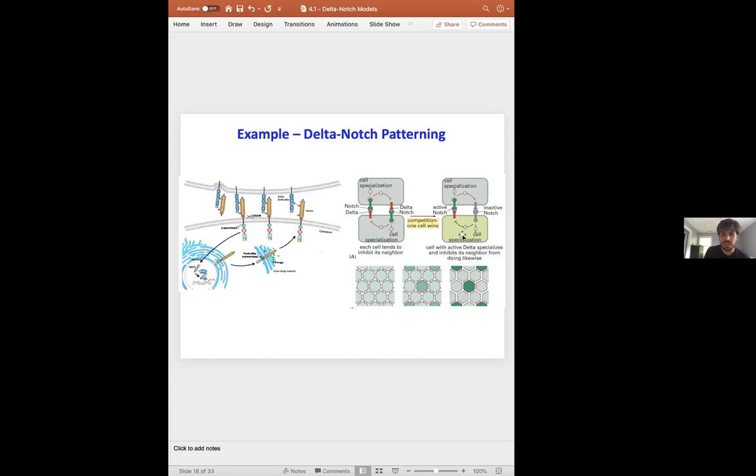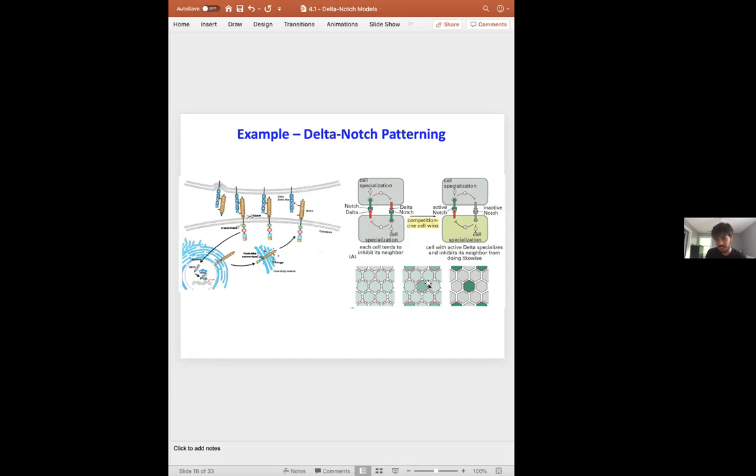As this evolves over time, initially you end up with this pattern, and there's a negative feedback mechanism going on. Eventually some cells are going to have a slight uptake of delta or notch, and this gets increased over time.